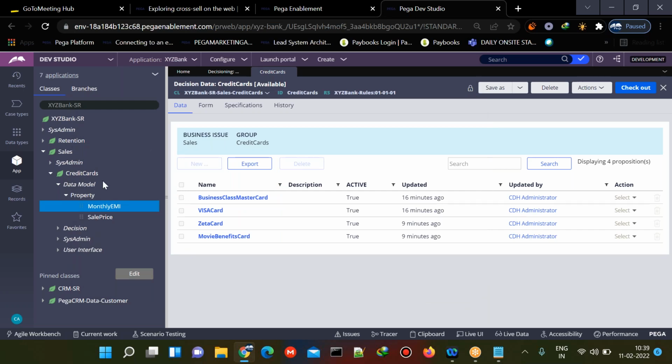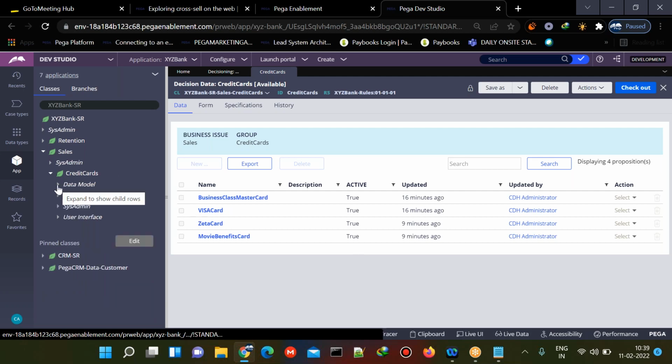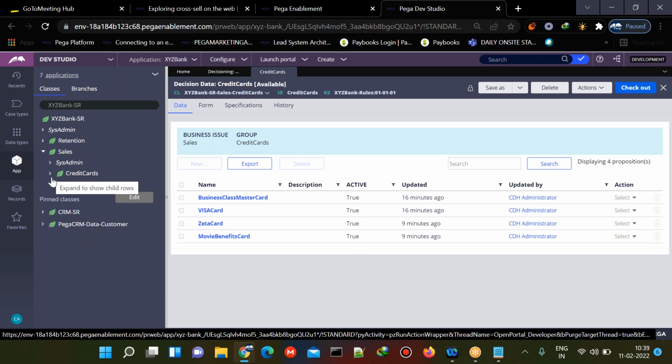You just need to decide whether you need to keep it under this group or that group, or whether you want to keep it at the parent level. So it will follow the same work class inheritance that you have, right? The same method will follow. Okay. Is it understood till here?